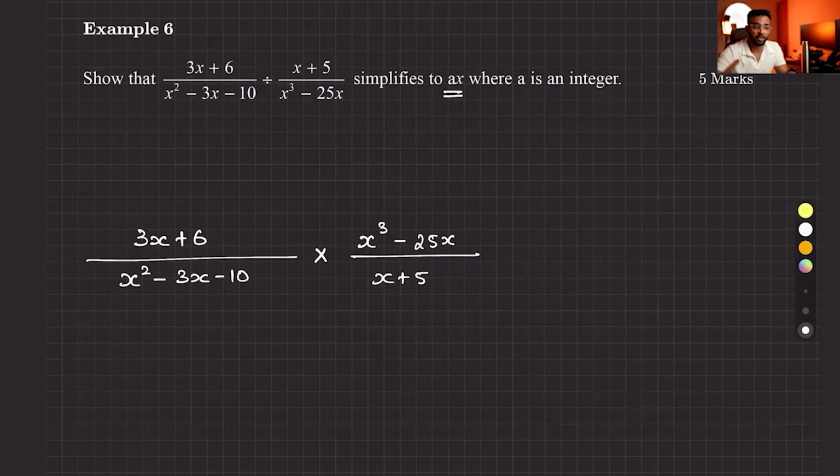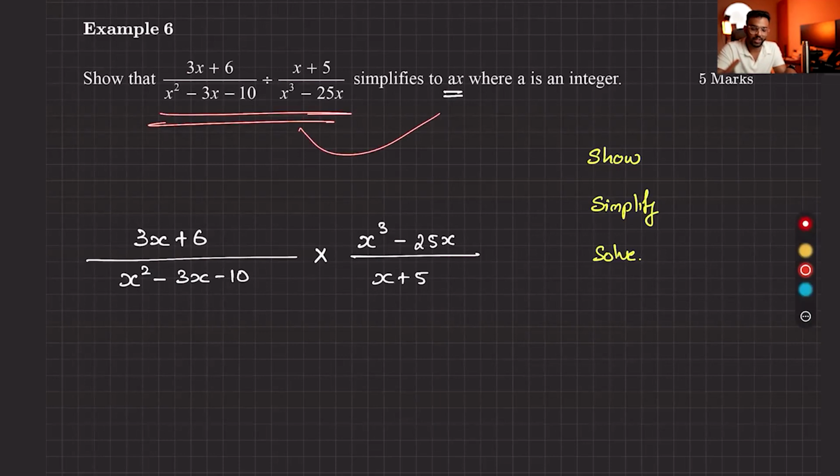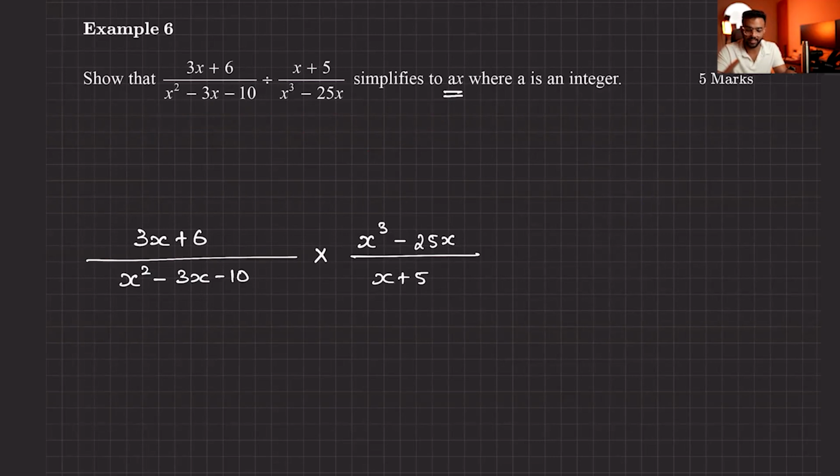This is a quadratic function, absolutely. So here is the thing. The keyword asking you will be show, simplify, or solve. These are the three words that will come up. Solve means you have to solve the equation. Simplify is similar to what we're doing. Even show, where you put something into a form, is simplifying as well. So these are the keywords you can expect in the exam.